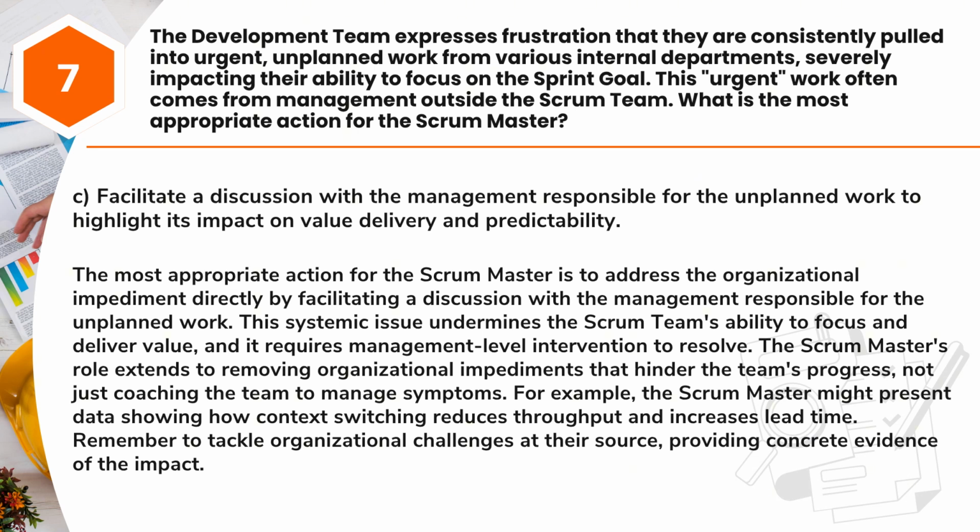The Scrum Master's role extends to removing organizational impediments that hinder the team's progress, not just coaching the team to manage symptoms. For example, the Scrum Master might present data showing how context switching reduces throughput and increases lead time. Remember to tackle organizational challenges at their source, providing concrete evidence of the impact.